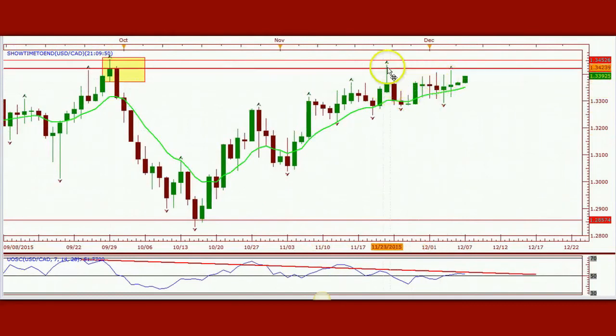But another thing I see, look at all these rejections here. That tells me there's a lot of orders in between this area, and those orders are going to be from this area over. These are a lot of bears trying to enter the market, because the bulls are pushing this up, but more bears jump into the market, and they've been jumping in here, and it's pretty much even. That's why you have this indecision here, with pretty much even neutral orders, because you have people that were in the market taking profit from this gain here, and then you have people entering the market also. So that's where you get this indecision and then rejections here.